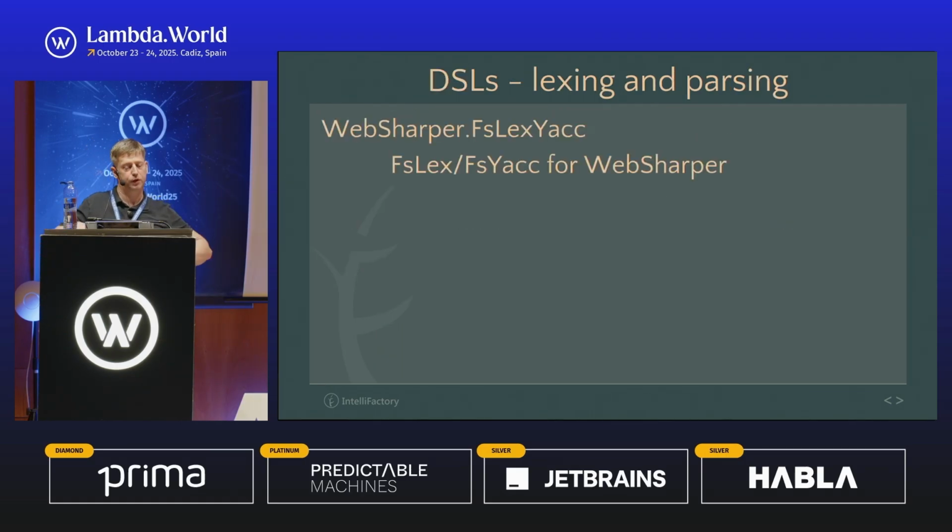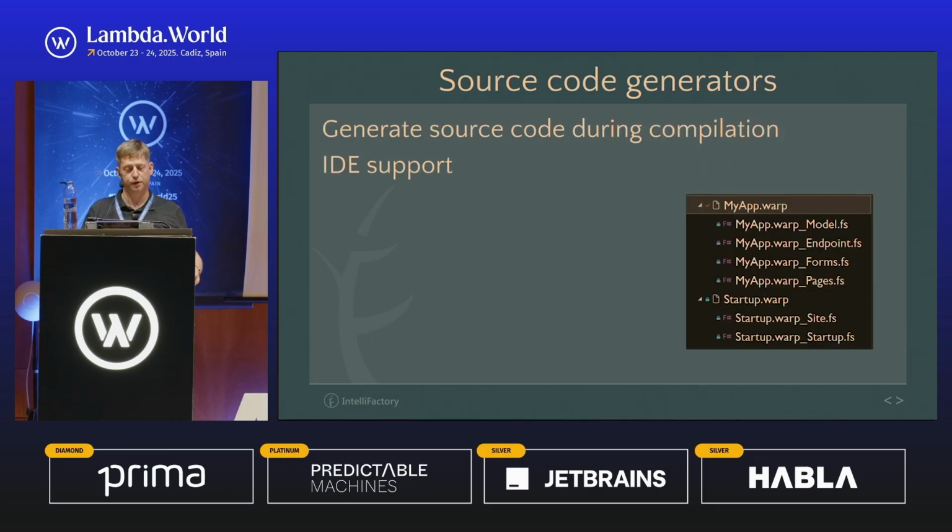Okay, I'm running out of time, so I'm going to just get going here. So the DSLs and implementing DSLs, naturally you have different ways to do it. One of the ways that I actually use myself is just using Lex and Yacc. We have these libraries available for WebSharper, and I simply use this to implement the external DSLs. You could use whatever you want.